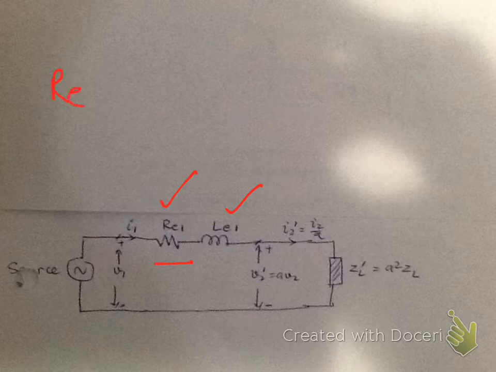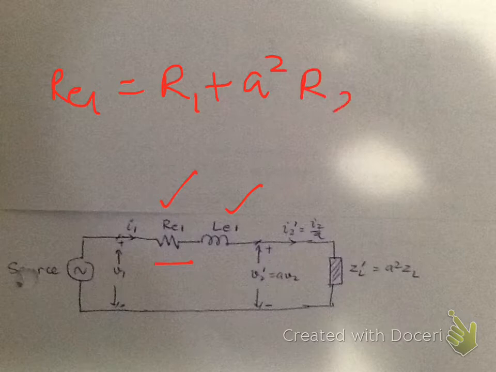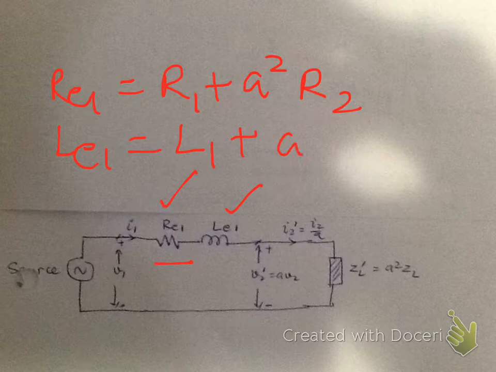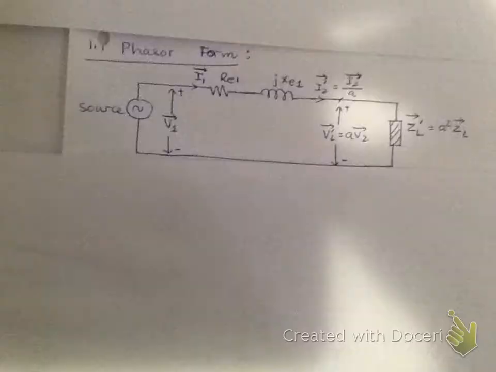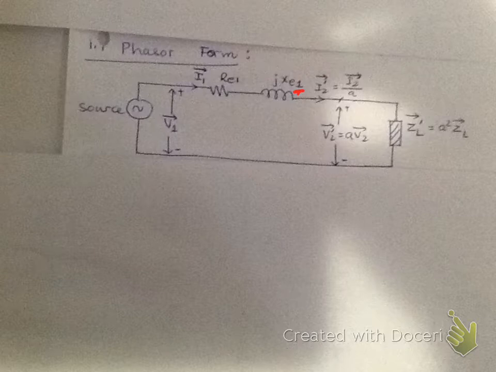RE1 is the total resistance of the primary side and the referred secondary side resistance, and the equivalent inductance is again the primary side inductance plus the referred inductance from your secondary side. You can convert this inductance to the reactance, because that's what plays its role in the impedance. So your X equals omega times L, or 2 pi f L. That still applies here. In phasor form, you have an X with a j, at an angle of 90 degrees. So it's a reactance, as I explained earlier in this class.